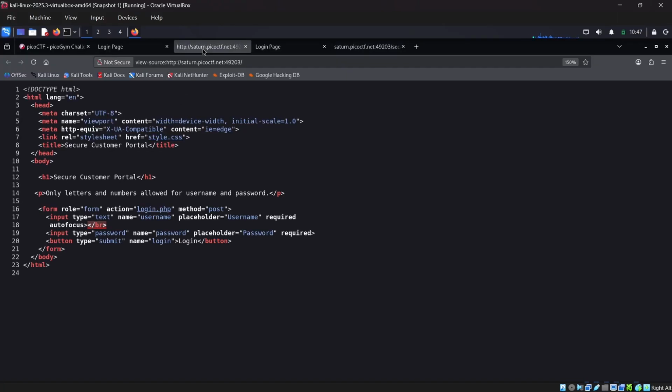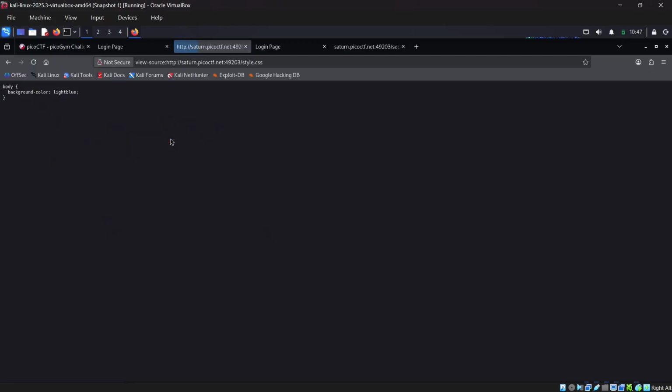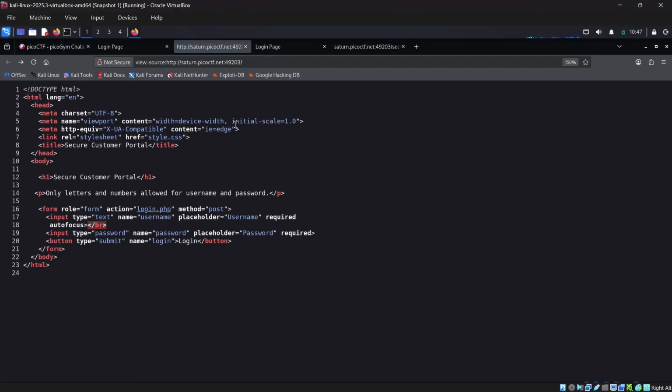Other than that, we were also able to identify it from the page source. In the page source, not only look for the green letters, but you can also click somewhere here. You can see it's stale.css, which is a styling language giving a background color of light blue. Other than that, there is nothing in the stale.css file, right? We also have login.php in the page source.